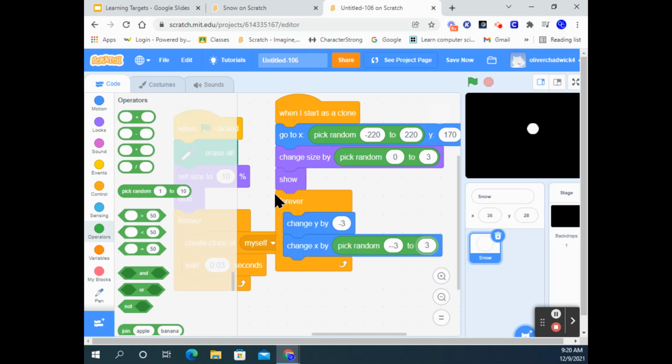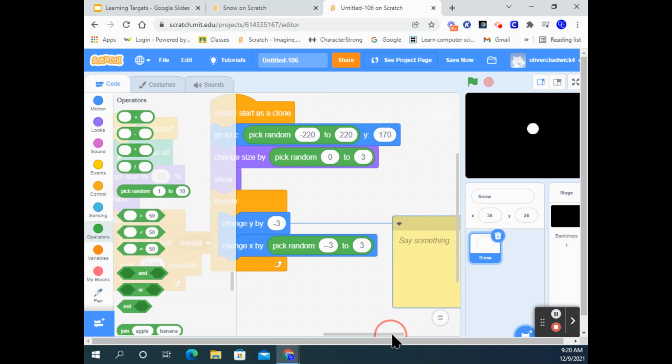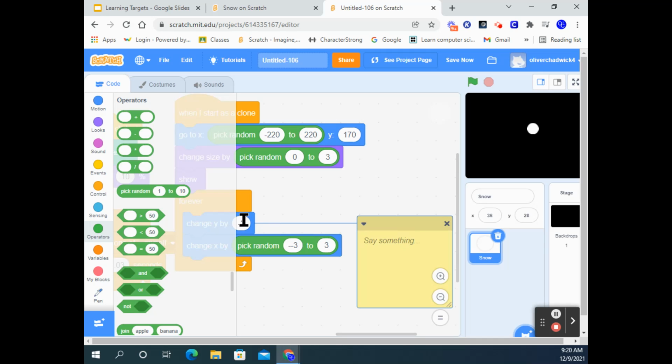All right, for notes, I want to show you all. We haven't done any documentation, so I'm going to add a comment. I right click on wherever I am, and I'm going to say snow. Well, my keyboard, what is this? Dude, it's like a sparkle ring. This is ridiculous.